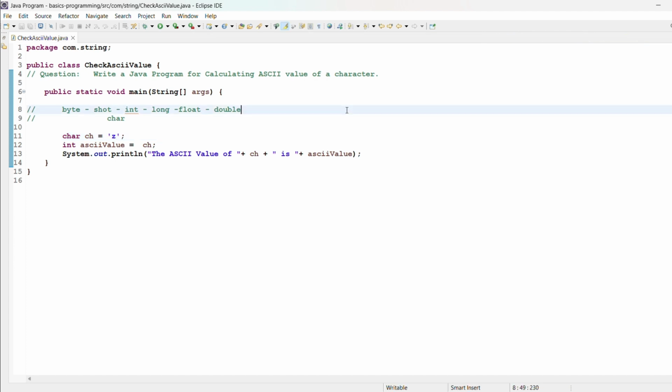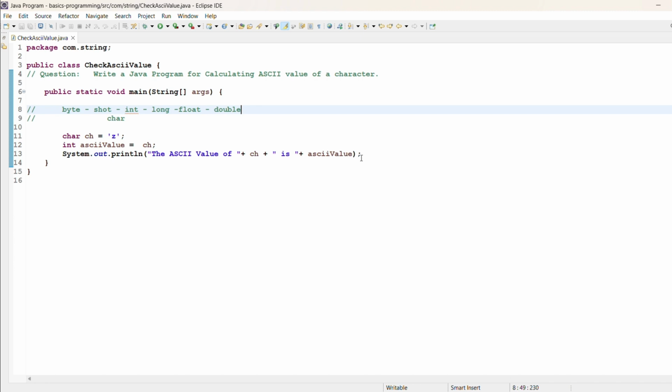In the previous program we were checking for vowels, and in that program we used if-else conditions, where we checked whether a char is greater than A and less than Z. So it's actually comparing the ASCII values. A is 65, starting from A, and Z is 122.